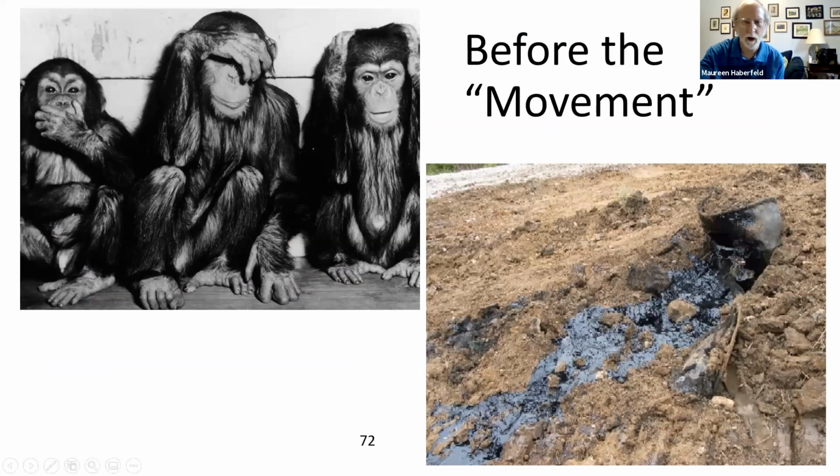Before the environmental movement, how did we deal with our waste? Kind of like these three guys on the left side: see no evil, hear no evil, speak no evil. Part of that would be burying waste. Well into the 20th century, we were burying our waste, out of sight, out of mind, which did not show a really good understanding of what might happen.